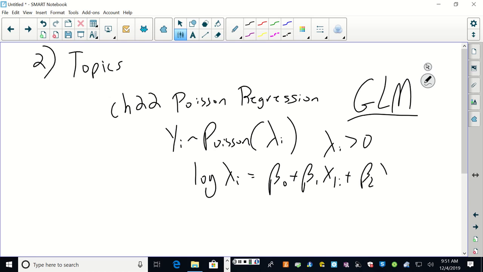And you can have a bunch of different x's. It functions much like logistic regression, or the general concerns that you would have with ordinary regression could be there, but it's done through this link. It's done through a likelihood function, and you get deviance residuals like we did for logistic regression, and so on.